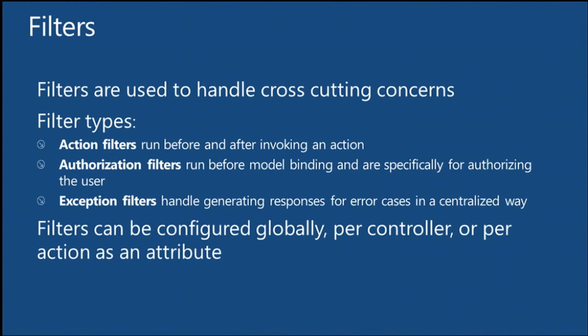There are also authorization filters. Authorization filters are very similar to action filters. They just run earlier. They run before model binding has occurred. So you can put your authorization logic there and save yourself some CPU cycles if you find out that this person's not authorized at all, so I'm not even going to bother to pull data out of the request. Exception filters are kind of like a finally clause in the stack. At the very end of the pipeline, if there's an exception that's occurred and no one's handled it, you can plug in an exception filter as a way to say, return this HTTP response message as the error.